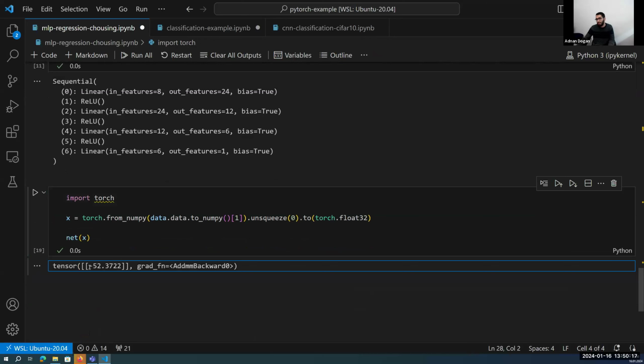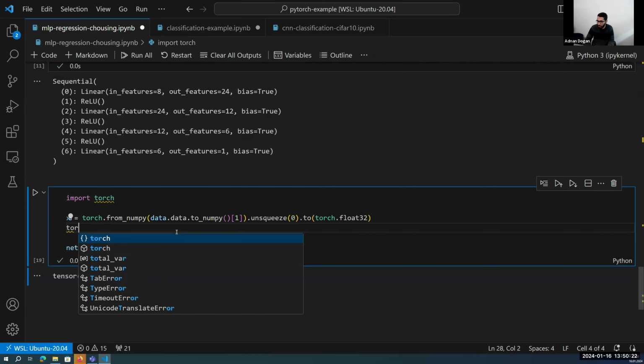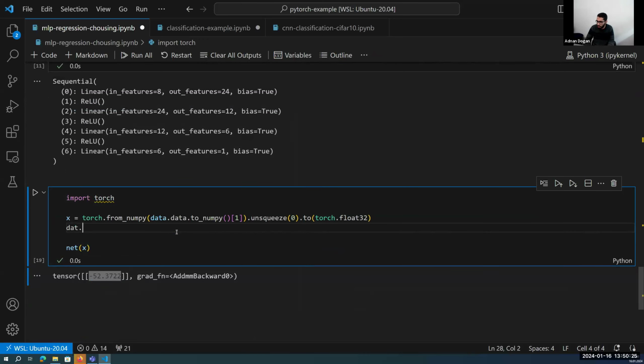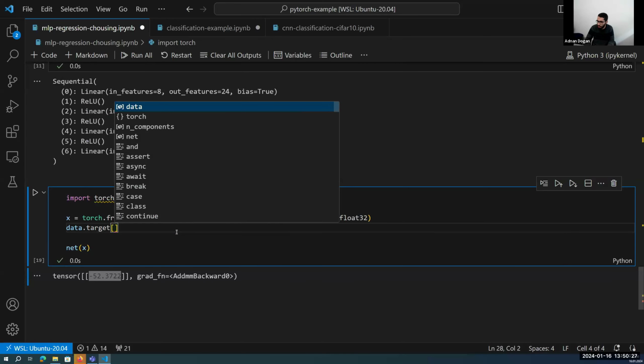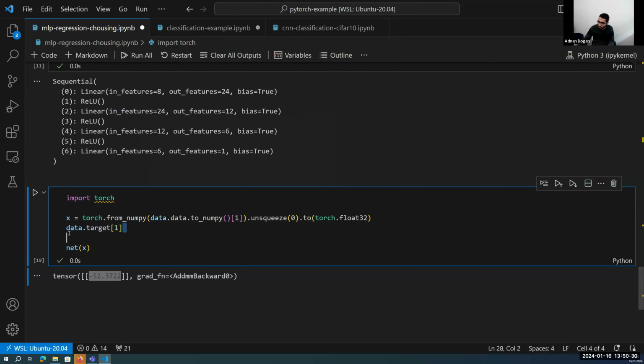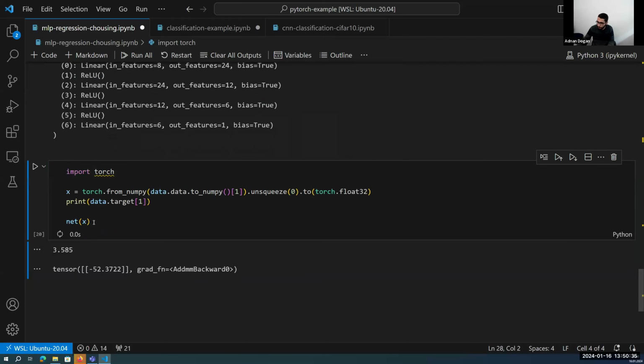Okay, this is the expectation of our model. So let's see what was the ground truth of it. We don't need to do the conversion, etc. First, let's print it as well. As you see, they are so much different from each other, and we want to have an optimizer to iteratively solve a minimization problem, which is the error between the ground truth value and the prediction of the model.